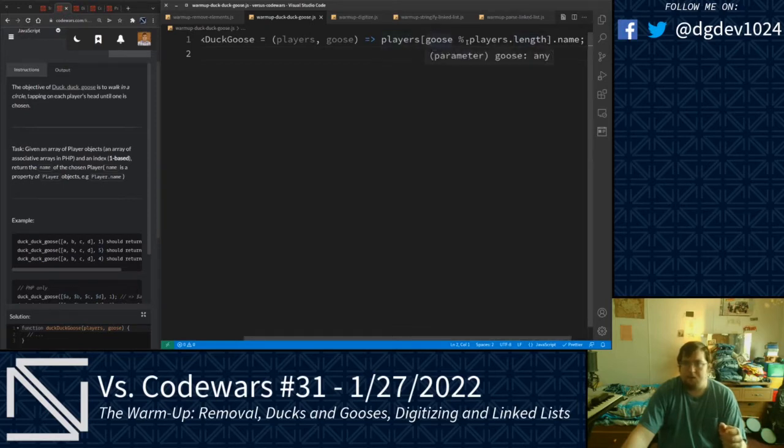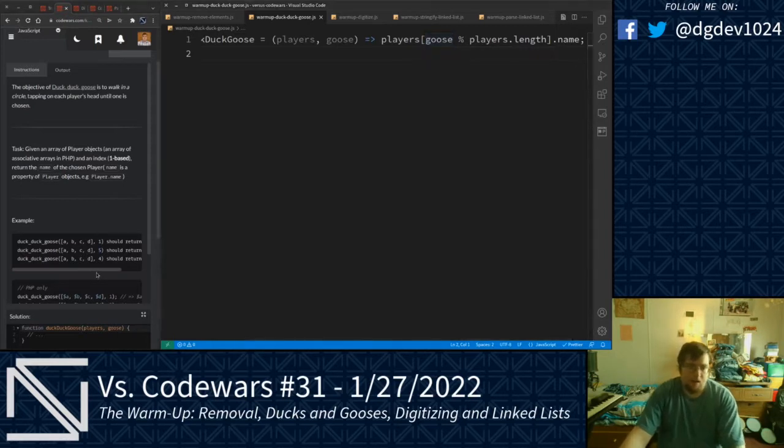This ensures that if you supply an index here that is out of range, that this will wrap around to the beginning of the array, always getting you a valid element within the array. And given the fact that this should return a.name, we have this .name right here.